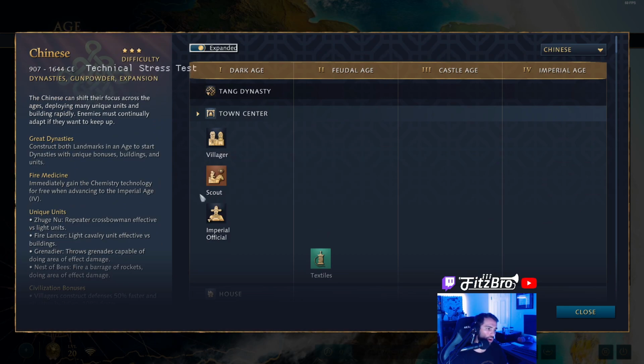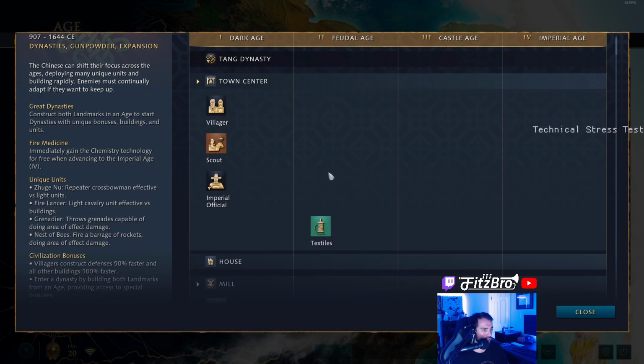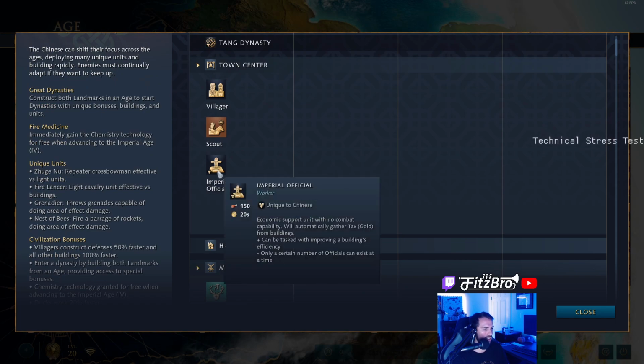I went through all of the units and techs in my English video. So as we go through this next part, I'm going to be going through what's unique to Chinese. Feel free to go back to the last video if you want to see some of the ones I'm skipping over. Okay, so here at your town center, you can get the Imperial Official, a unique unit for the Chinese.